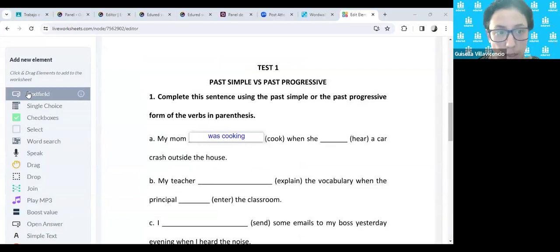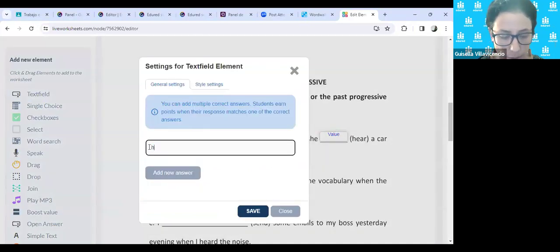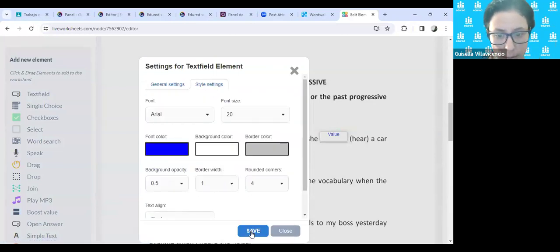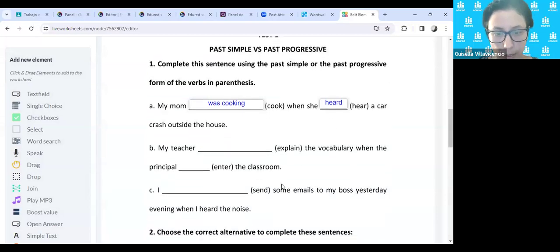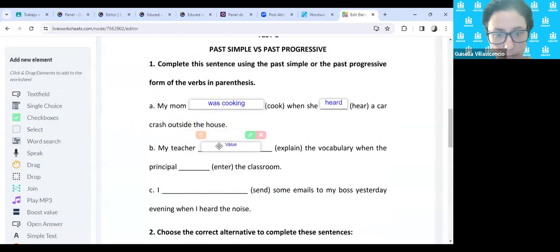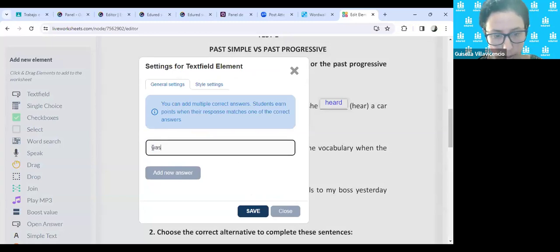Ajá. Y acá sería otra vez le pongo text field, otra vez le pongo así. Y acá tengo que poner el verbo hurt, ¿verdad? Es el past simple. Yes. Hurt. Entonces igual le doy clic al lapicito verde y voy a poner la respuesta correcta. Hurt. En Style Settings, que sea de 20, que sea una letra grande, que no sea muy chiquita. Hurt. Ahí está. Y así me voy a ir para todo. ¿Sí, chicos? A todo le voy a hacer así. Text field, lo acerco, así. Todos hacemos así. Esto es un trabajo como que es mecánico. Was teaching.